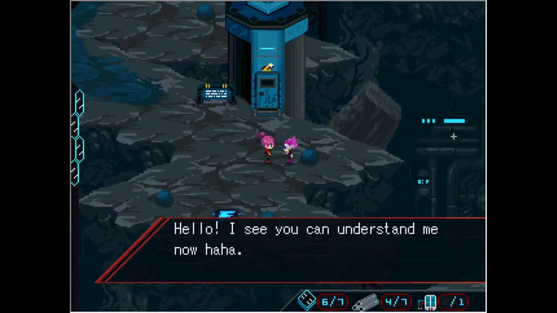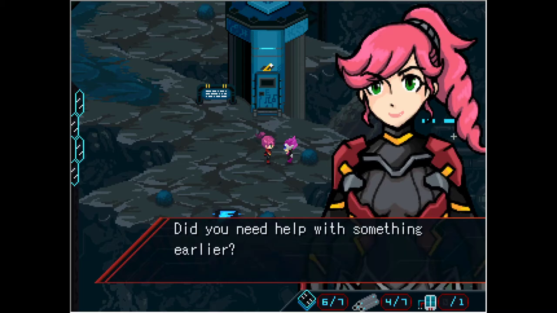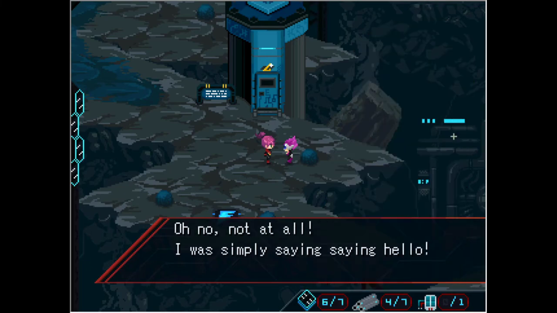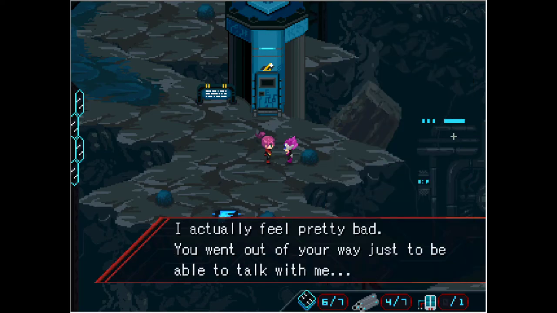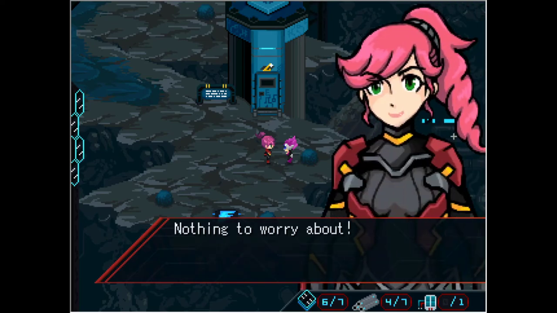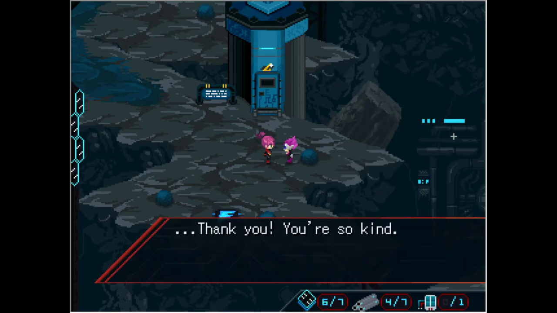Hello, I can see you understand me now, haha. Hi there, sorry about that. My translator wasn't working and I can't speak the cycloid language. Did you need help with something earlier? Oh, no, not at all. I was simply saying hello. Oh, I see, haha. I actually feel pretty bad. You went out of your way just to be able to talk to me. Nothing to worry about. Communication is very important. It helps us connect to one another and grow an unbreakable bond. Thank you, you're so kind.